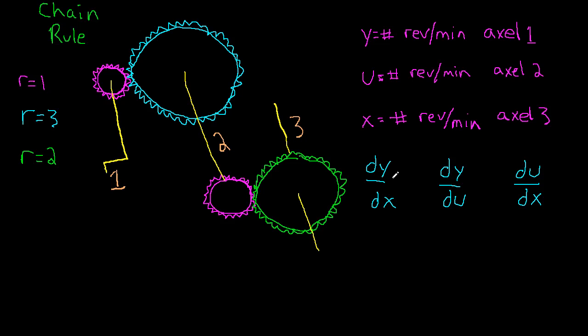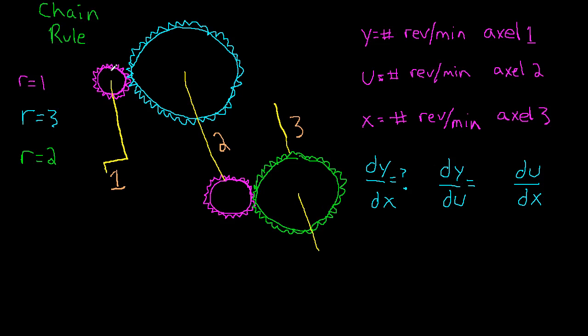Before we answer what is the rate of change of y with respect to x, let's think about the rate of change of y with respect to the rate of change of u. In other words, how does the rotation of this axle affect the rotation of axle number 2? This is where the radii of the axles come into play. Over here I've color-coded the different radii for the different axles. The purple sprockets up here have a radius of 1, and I know what you're saying, this one looks bigger than this one, and it is, but pretend they're the same. Pretend I actually drew them to scale. The big one has a radius of 3, and the green one has a radius of 2.